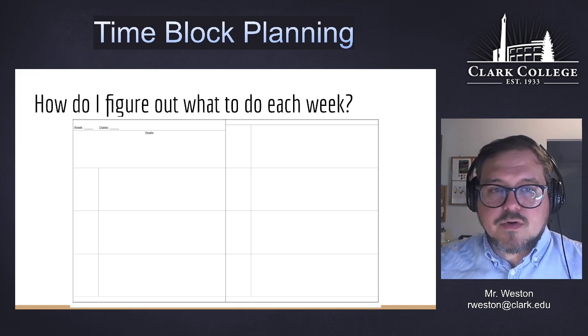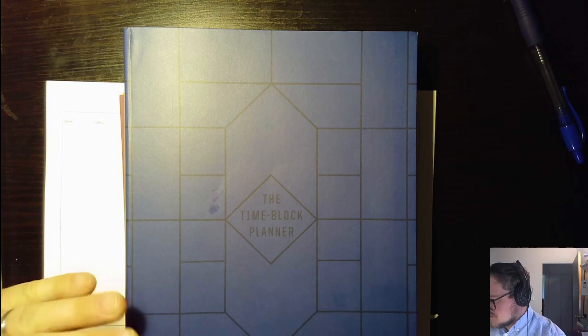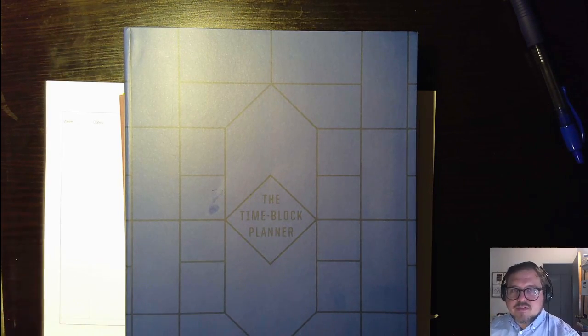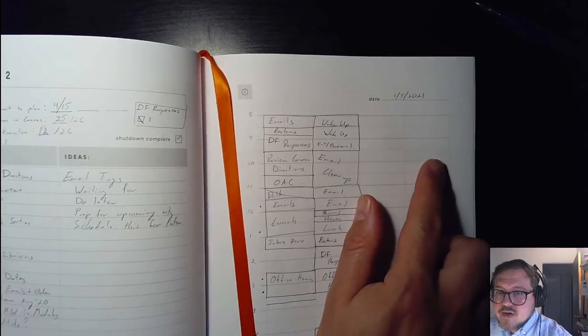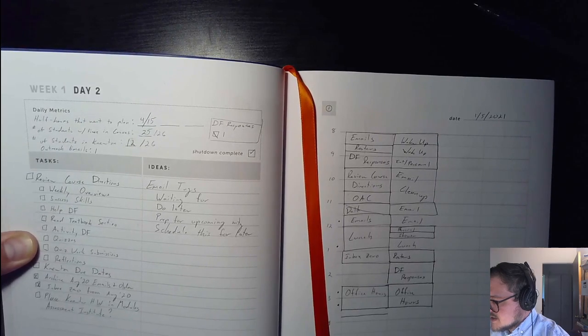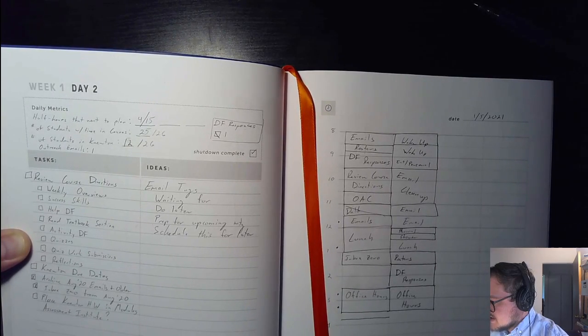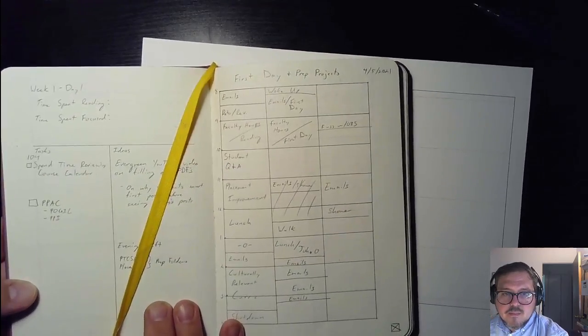So let me scoot over, and as I do that, I'll show the actual time block planner. This is, again, Dr. Cal Newport developed this method. He has this planner available for purchase. You can see I have used this in the past for the very beginning of the year or so. And this is the daily plan that he has for us, and I'll talk about this in just a little bit. You can also see here I made my own version of this with this little short bit here.